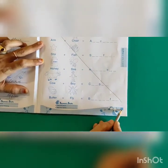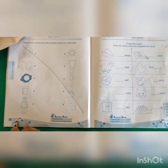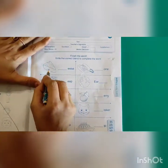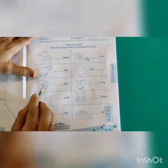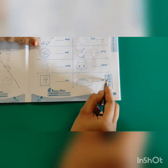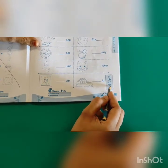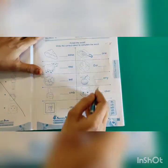Now let's turn the page. This is also not for your syllabus — we will cross out page 8 as well. Now let's go to the next activity worksheet. Finish the word — write the correct blend to complete the word. Here they have given: TH, CH, WH, SH, PH. TH sounds like 'th', CH sounds like 'ch', WH sounds like 'wh', SH sounds like 'sh', PH sounds like 'f'.